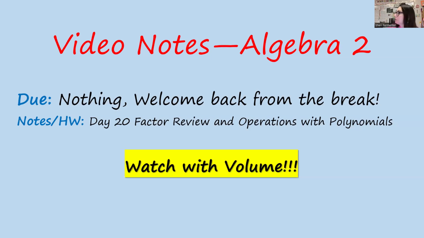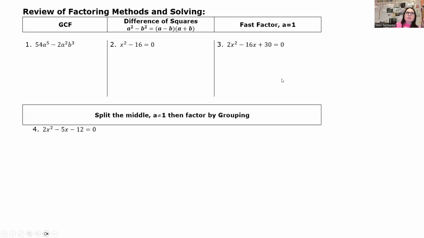We are going to do a short factoring review, and then we're going to move on to operations with polynomials and exponent rules. So we're going to start out with some factoring review. This is all stuff that we already learned, but we're going to do some of this again, so we need to review it. It'll also help you with things like the TSI test, because factoring is asked a lot on TSI.